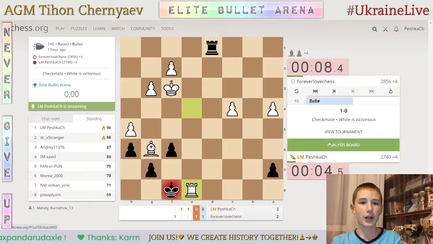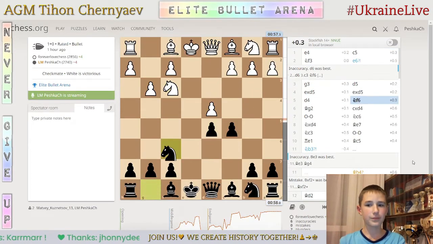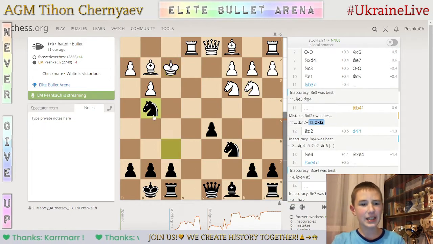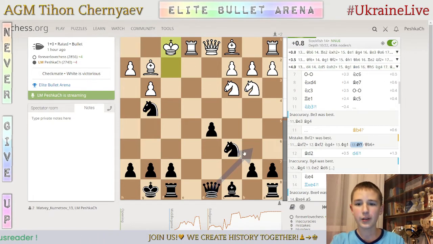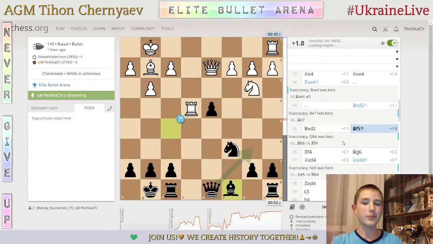James for Forever Love Chess. 6-2 for him, 8-3-2 for me. Bishop b4 was a mistake, I had to go for bishop f2. Basically, after he takes, I think it's knight g4, king g1, queen b6, I'm better. So he's forced to, I don't know, king f1, right? Yeah, then queen b6, and I am slightly better, though it's still not so clear. It would be cool.